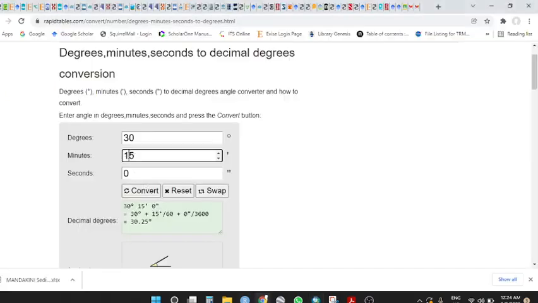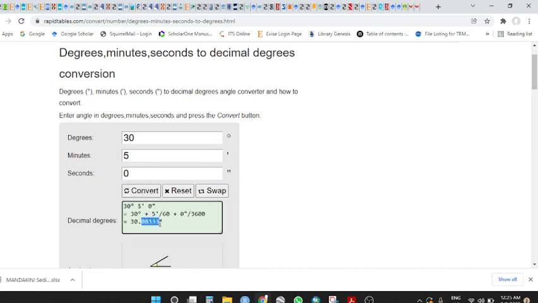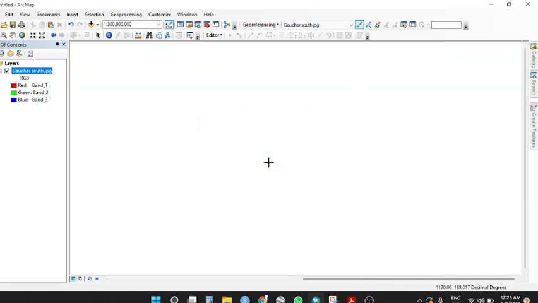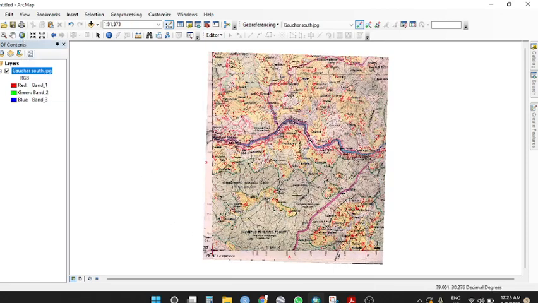So let's say, I'm not changing this because we just need the decimal part. So this is the calculated portion. I'll just add. Latitude remains the same, so 30.25 as earlier we had entered, and click on OK. Again, let's use this button here. It has come back to the view panel.